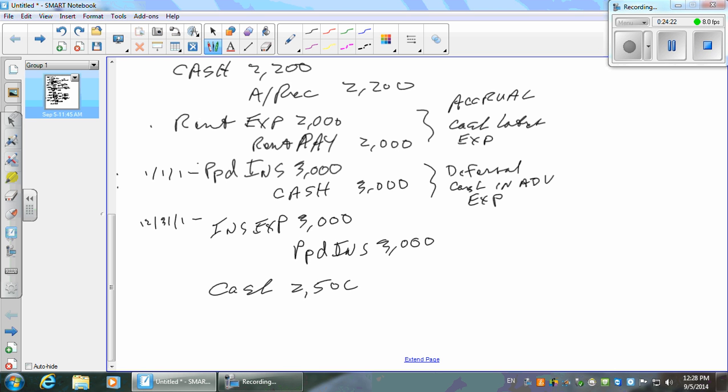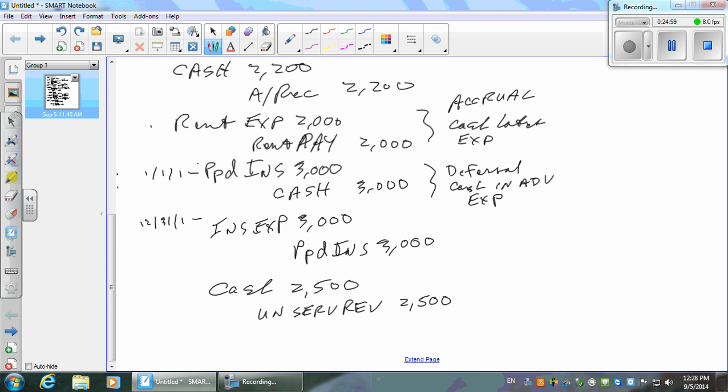Good. If I'm not going to earn it until some future month, what will I do? It's unearned service revenue, whatever the service is. Cleaning revenue, gardening revenue, whatever it is. Insurance premiums, right? Unearned insurance premiums. Unearned rent revenue. And the landlord may get paid in advance. By the way, how many kinds of unearned revenue could there be? Oh, geez. How many services do you sell? That's it, right?